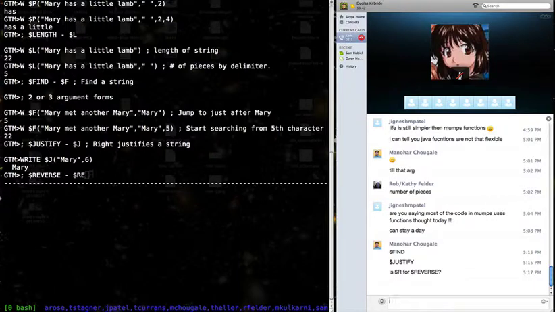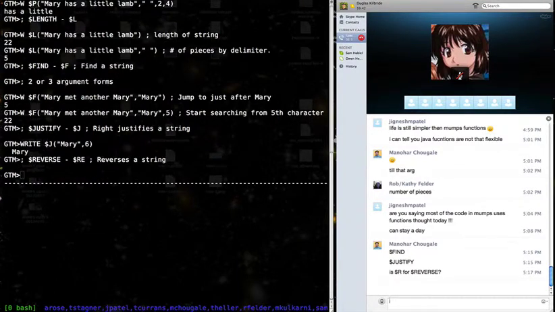Oops, it's not dollar reverse. So this one reverses a string, and it's completely useless because we don't really use it that often. And how about $R? $R is actually $random, but we're not going to talk about $random today. It's a numeric function, and today we're discussing string functions.